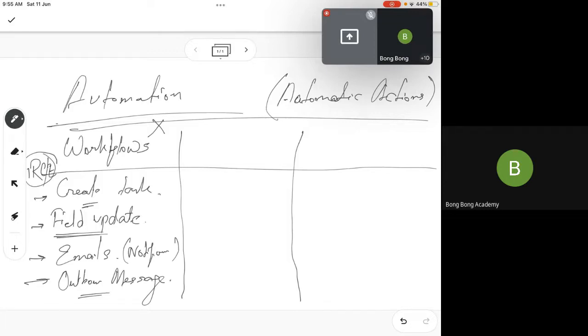The second part is that though workflow will not be supported by Salesforce, there will be many projects you will get where workflows will be there. Workflows will be gradually deleted and converted to more recent things. We'll discuss that again. But until that period, you need to understand the logic of what has been done in the workflow, right?